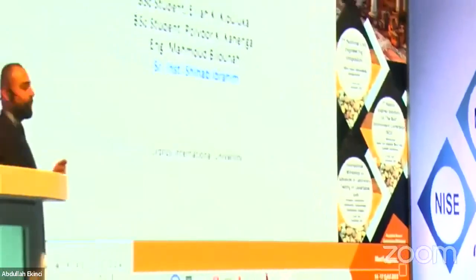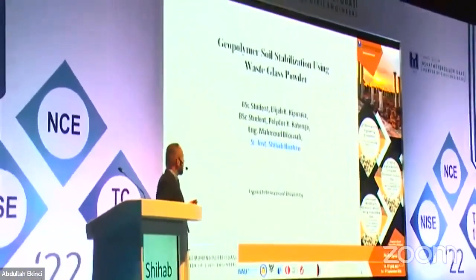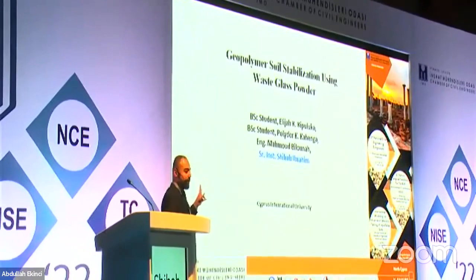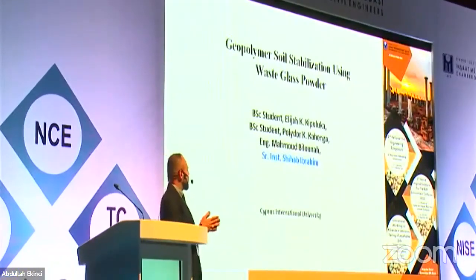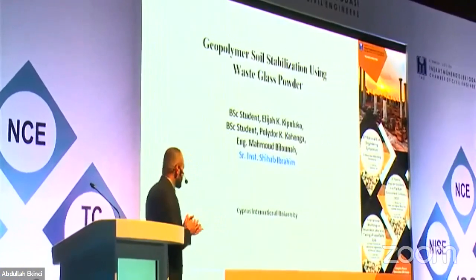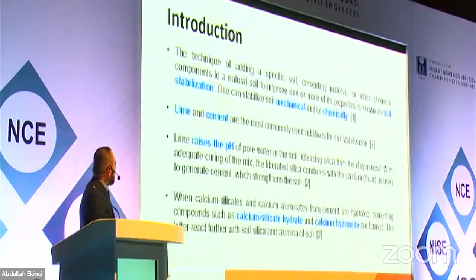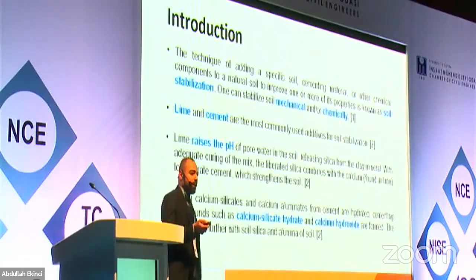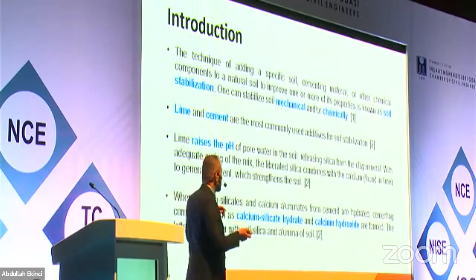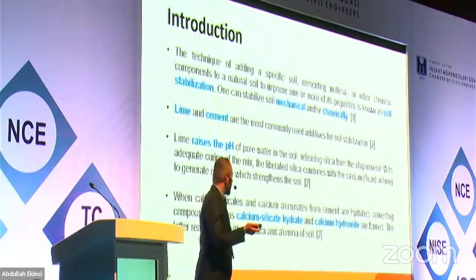Welcome to my presentation. This is soil stabilization with geopolymer using glass powder. The topic is divided into 3 sessions, I'll go very briefly over them, so we'll only focus on the experiment that we have. As we all know, soil improvement can be done with different procedures, whether changing the soil or mechanically, or it can be done with chemical stabilization or additives that we can add to the soil to improve the engineering property of the soil.